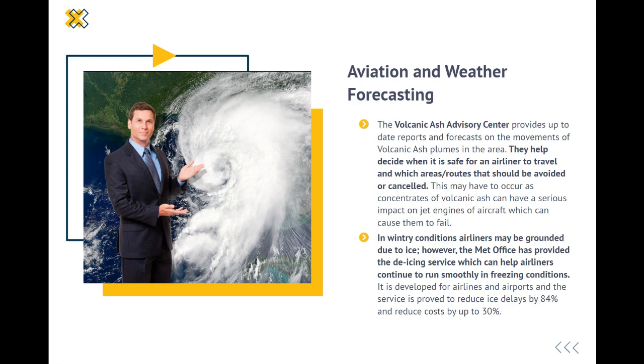In wintry conditions, airliners may be grounded due to ice. However, the Met Office has provided a de-icing service, which can help airliners continue to run smoothly in freezing conditions. It is developed for airlines and airports, and the service is proven to reduce ice delays by 84% and reduce costs by up to 30%.